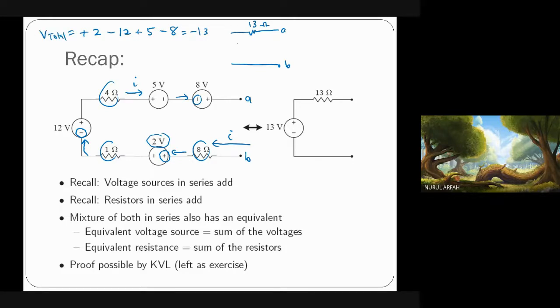So how you draw this one is by doing like this. You start, it is coming, starting from point B, right? So you should also start from point B here. And then because this is a negative, okay, you just put a negative first, and then plus, and the value is 13, right? So you just write 13 volt. Okay, this is how you draw the circuit. So the equivalent circuit is this. Equivalent circuit.